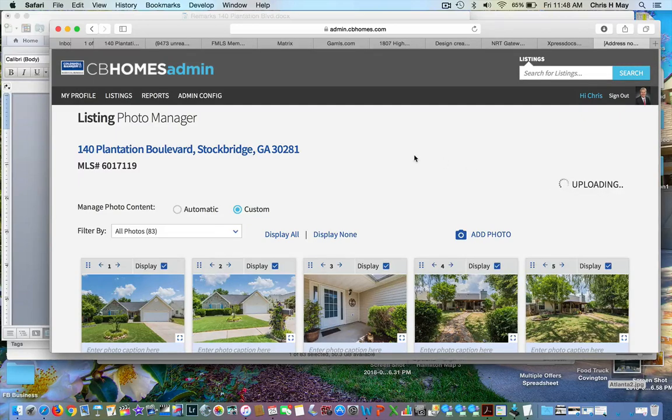And that is essentially how you enhance your listing. I'm going to go through one other quick step that you may or may not do in yours. I'm going to save and publish this, and show you what this does to your Coldwell Banker website for this particular home. Waiting for it to finish saving.